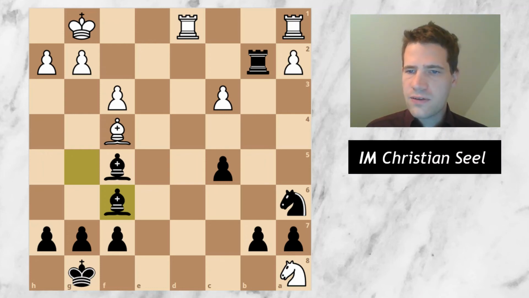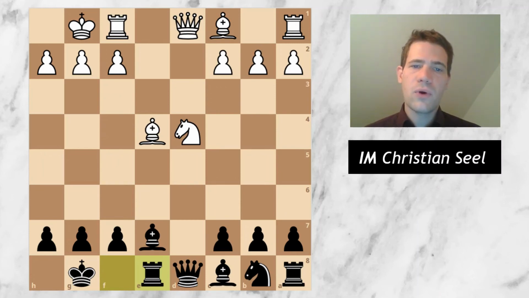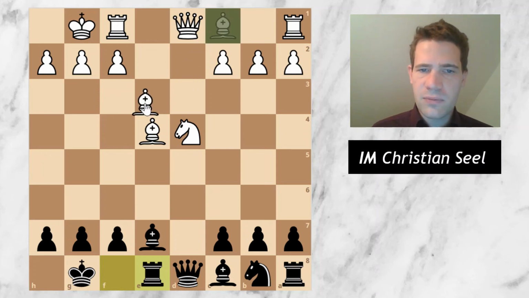So let's go back a few moves to the position after rook e8. So we saw that the move rook e1 leaves white with a lot of trouble after the move bishop to f6. So instead of this, white has a few other options, and white even has one more option of going wrong immediately, and this is the move bishop to e3.